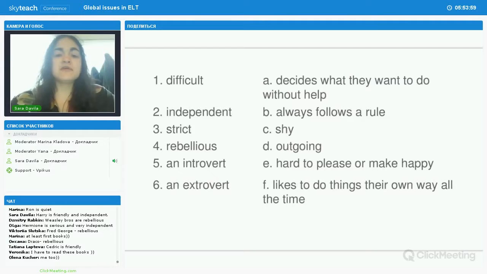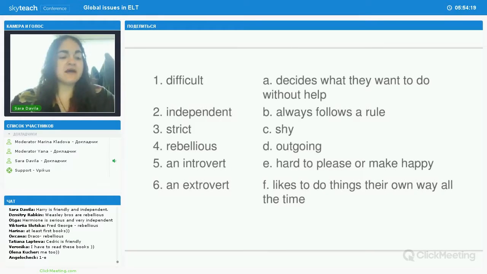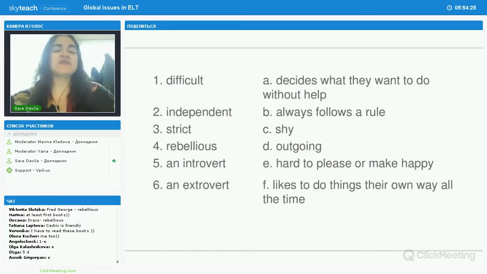So I have a little bit of a quiz here. And what I'd like you to do is to match the word with the definition. So if you know which word matches, number one, for example, is difficult, the definition that matches with difficult would be what? And go ahead and take a moment to type your answer in the chat box. All right, I see 1E, and I'll give you a check-in. I will give you a moment to go and type some more answers.